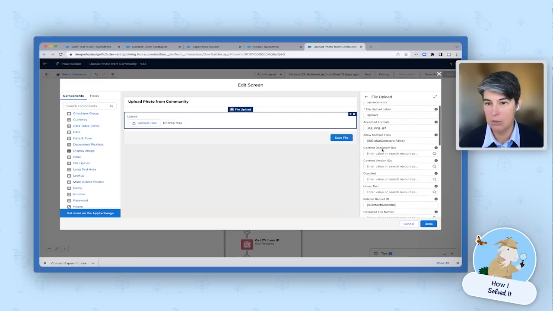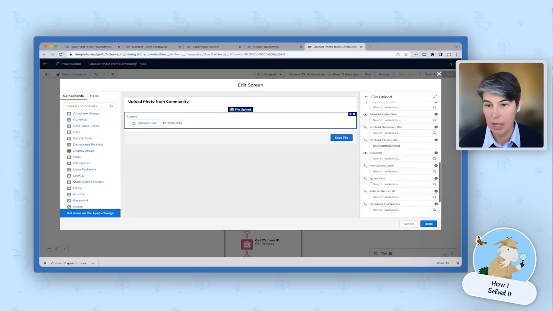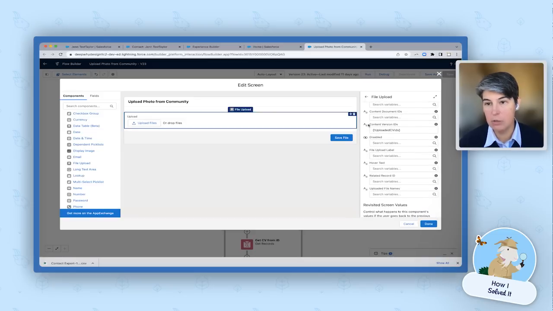And then you're going to see this whole list up here is repeated again down here. And this is where I say, when you give me those content version IDs back, so once the file's uploaded, Salesforce is going to give us back information so that we can take the next step. It's going to give us back a list of uploaded files, and that's key to what we want to do next. So I'm saying, please give me that back in the uploaded CVIDs, which is a collection variable that I set up for this flow.